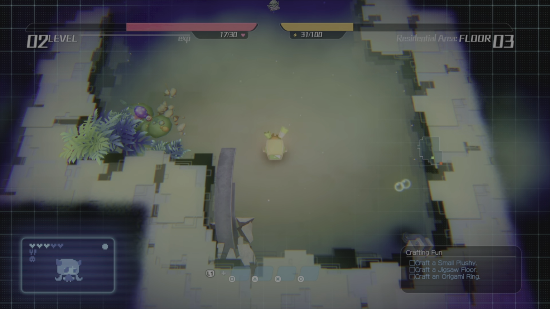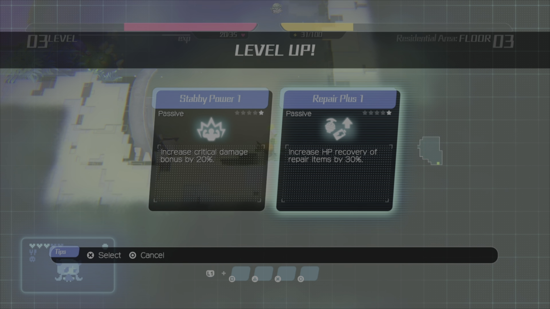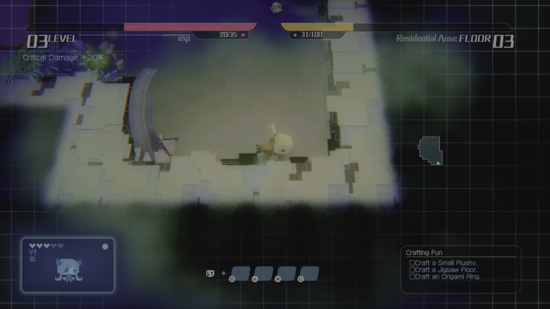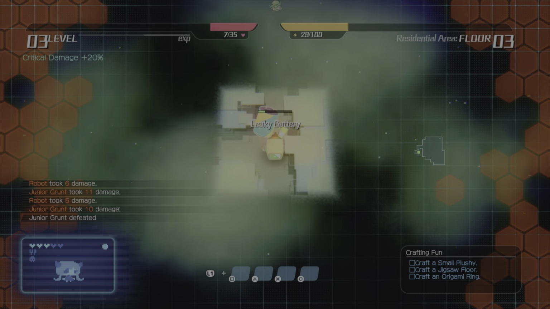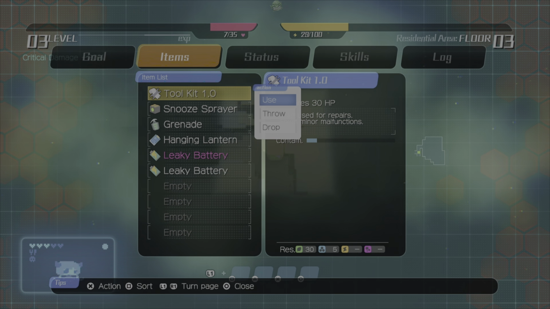Oh wow, he shoots lasers. Level up. I'm going to choose increased critical damage by 20%, the one star stabby power. We could use a little health here. We got another leaky battery. Toolkit restoring 30 HP. We can hold 35 now.